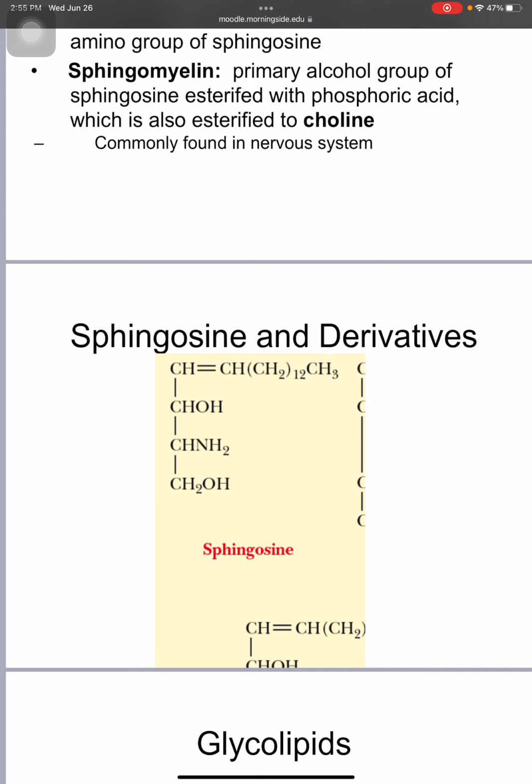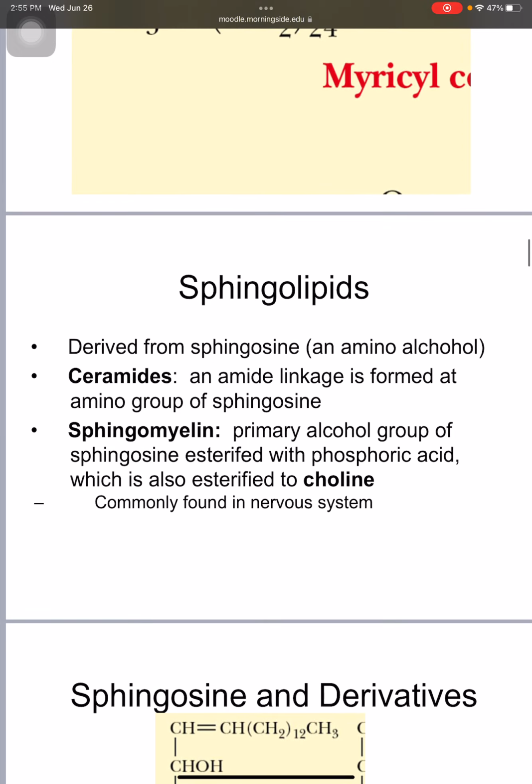Then you can have different types of ceramides as well. Probably one of the most important types is one called sphingomyelin. And hey, you've probably heard of this in a biology class. Where do you find sphingomyelin? You find it in the nervous system, right? Have you ever heard of something called the myelin sheath? Myelin sheath is this protective coating that you see in nerve cells to help it continue to conduct nerve impulses. Well, this myelin sheath in large part is composed of this lipid, sphingomyelin.